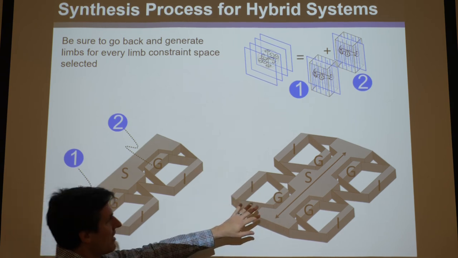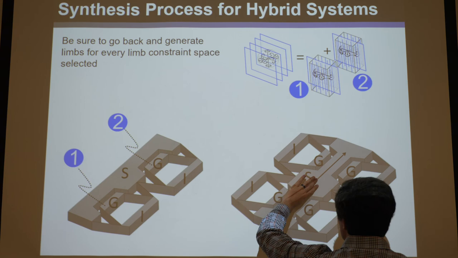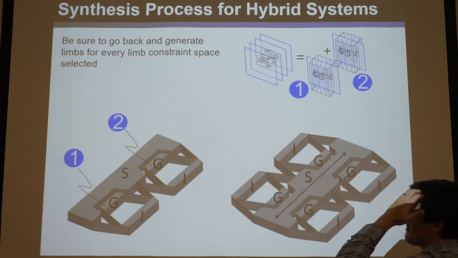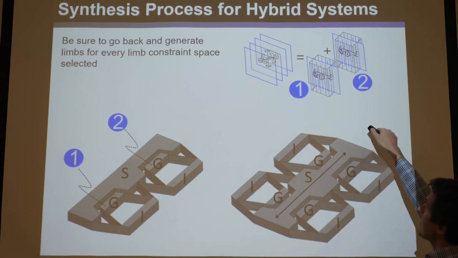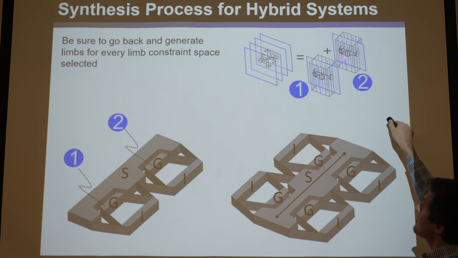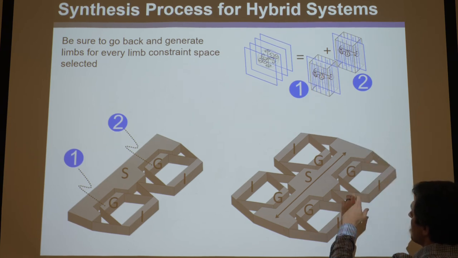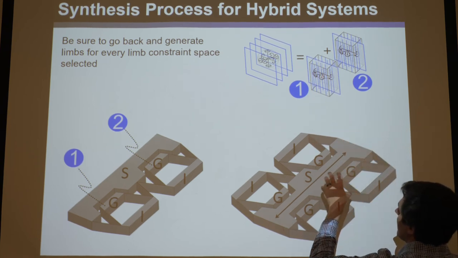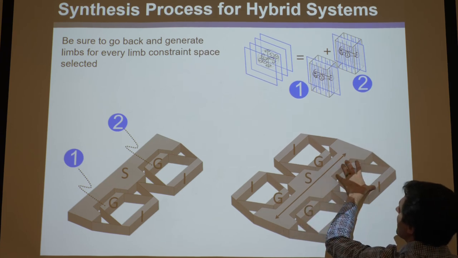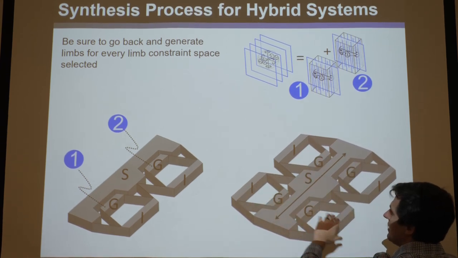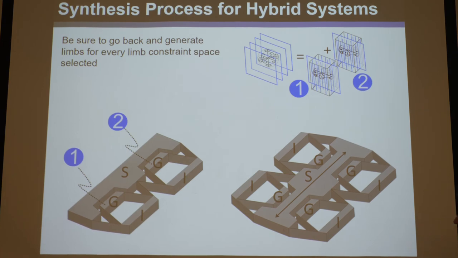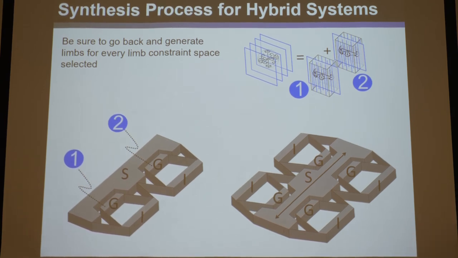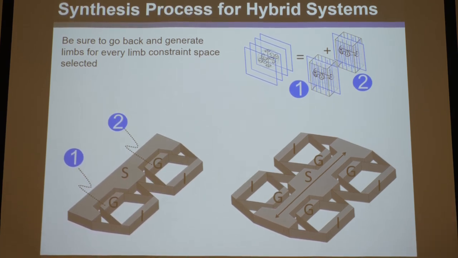And by the way, you can't just always take something and make it symmetric and expect to have the same freedom space. What this is basically doing is instead of picking 2 limb constraint spaces, you'd pick 4 limb constraint spaces that are all the same. You know, this one for that one, the 2 for that one, the 3 for this one, and 4 for this one, and you'd have to make sure it works. So you can't just always make it symmetric. But in this case, it works. Like, obviously, kind of, right?